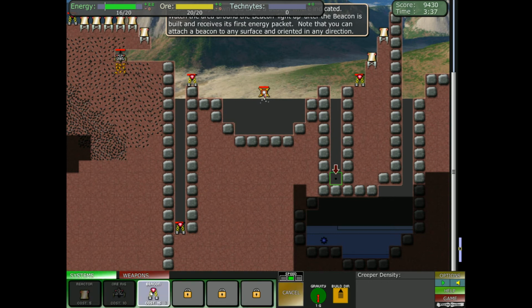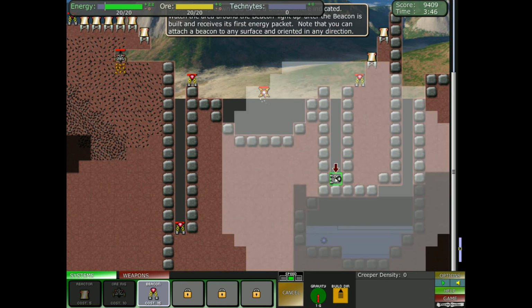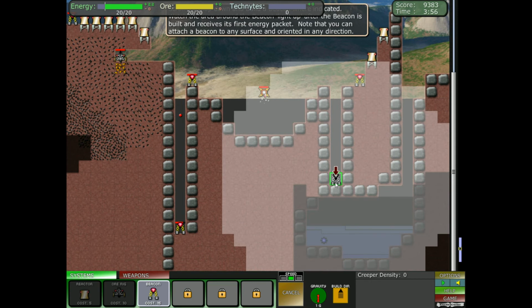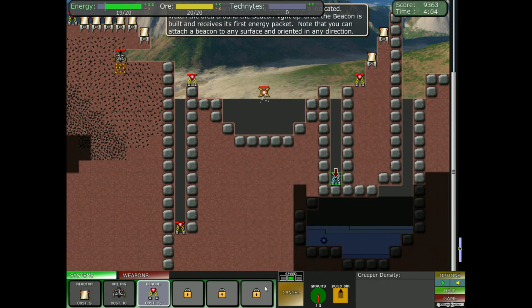Okay. These cost 15. Has to attach to a surface. I could build it up here, left or right. I could build it left, right, or down here, but I can't. Like, it won't let me put it upside down because there's nothing for it to attach to. It could attach down here. Okay, so we're just going to build it there.